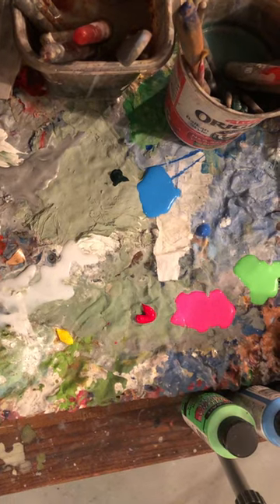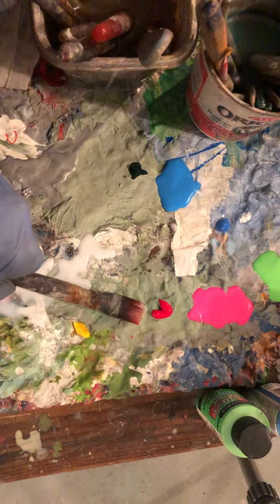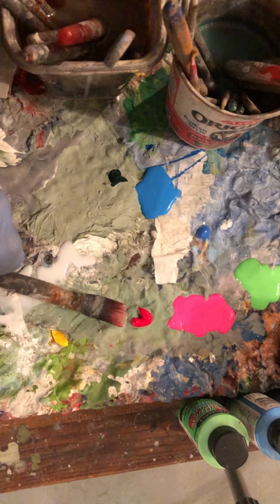Hi everybody. Now you've got me in video number three as a disembodied voice. Let's just point out the palette I'm going to begin with. I have Hansa yellow, which is a transparent yellow. I have primary magenta — it's looking a little sort of scarlet-like on my camera, but nevertheless this is primary magenta. I have cerulean blue.